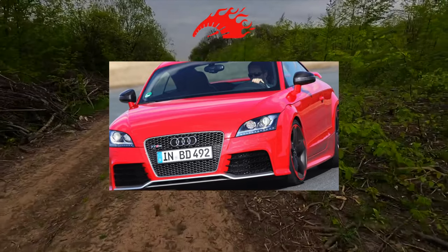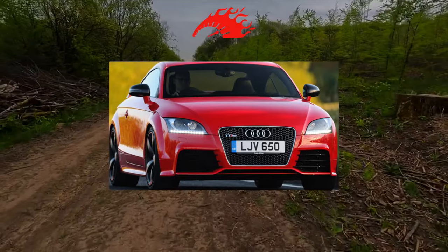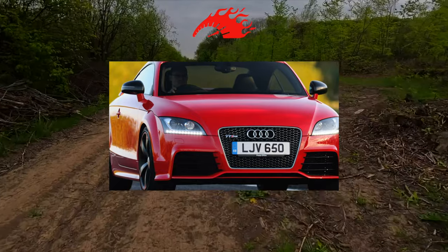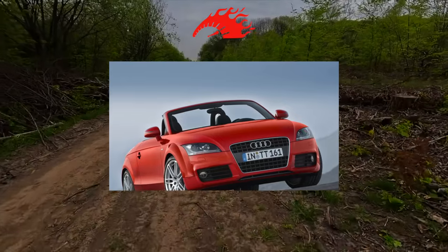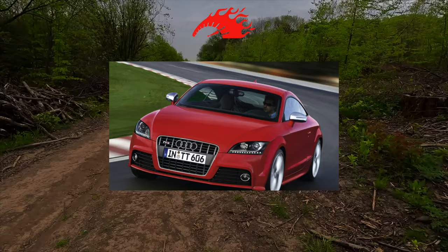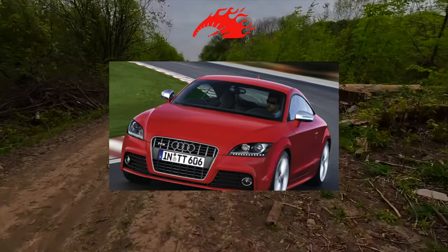In 1998, the arrival of the Audi TT Coupe made a splash. Its aerodynamically slick body attracted close attention even from those who were not particularly interested in cars, and outwardly it is still quite relevant today. The second generation of the model was greeted noticeably calmer, although the sports coupe became more solid in appearance and significantly larger than its predecessor, and the design is not as extravagant as before.